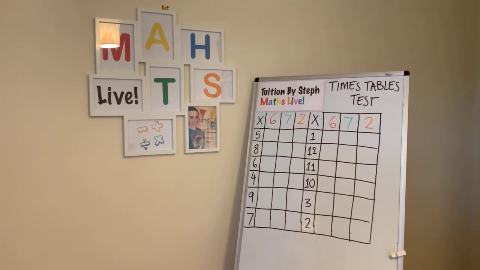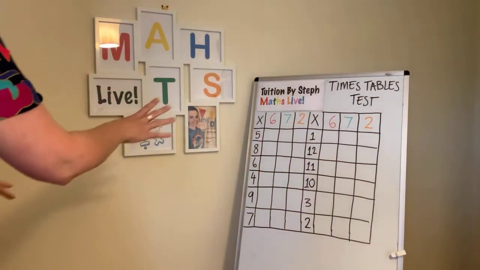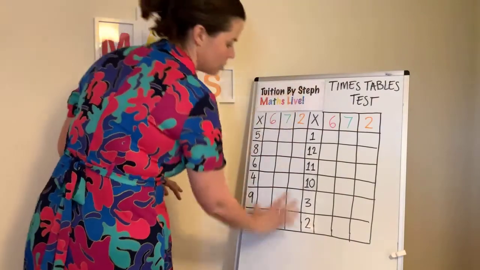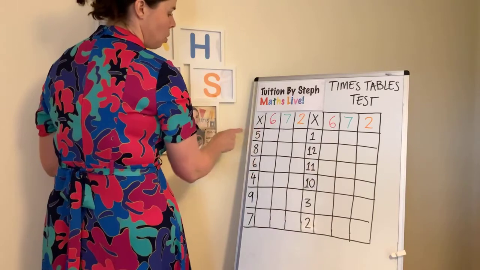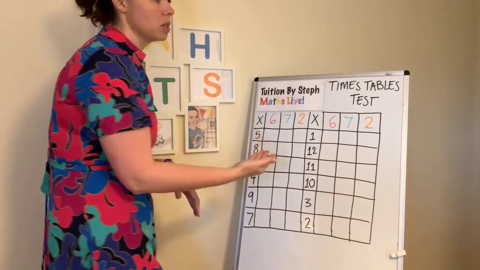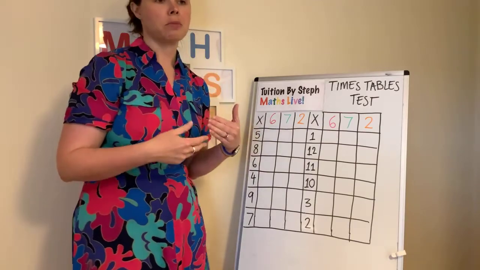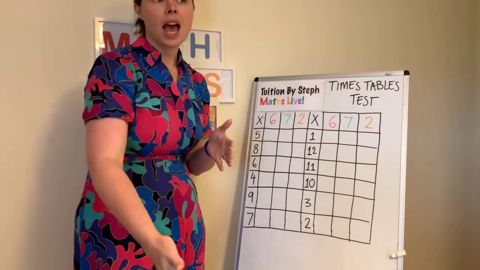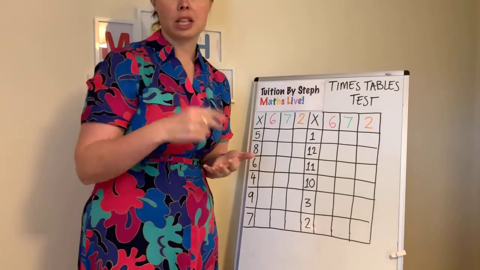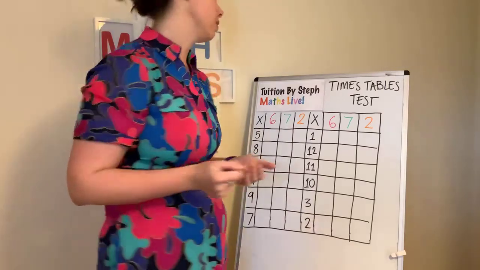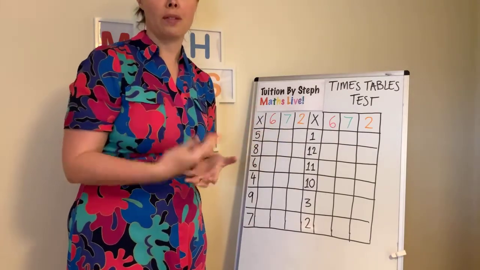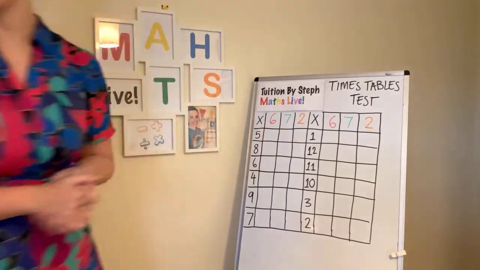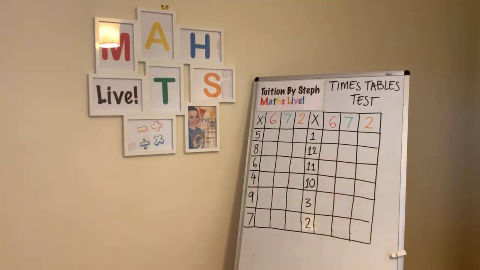And those of you who are new to the times table test, why is it set out like this? Why do I set it out? Well, number one, I can't do all the times tables all the way down the board. So I do it in two chunks and I mix it up. I don't start with one, two, three, like one six, two six, because that's just chanting. And sometimes you might be asked, what's seven sixes? And you don't want to have to go through your times tables. It's sort of knowing it at a click of a finger. So five sixes, you should be able to start recognizing that on its own without having to flow through the times table. So that's why we do it in this mixed up version.